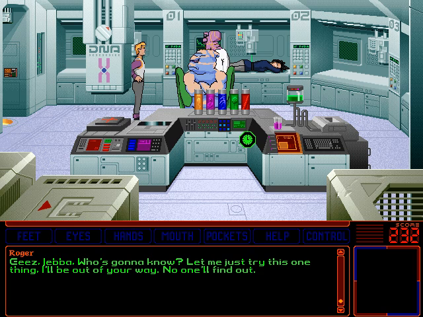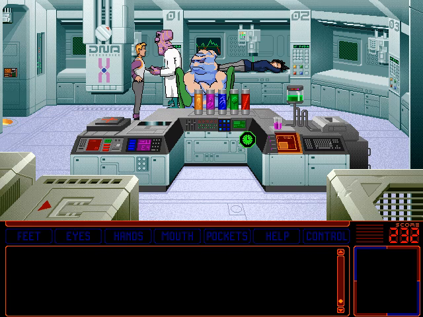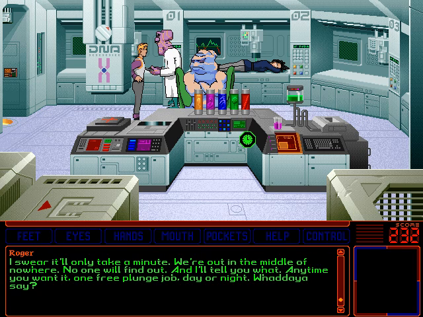Jeez, Jabba, who's gonna know? Let me try this one thing. I'll be out of your way. No one will find out. I don't know, Mr. Wilco. I'm not one to break regulations. I really don't think it's a good idea. I swear, it'll only take a minute. We're out in the middle of nowhere. No one will find out. And I'll tell you what, anytime you want it, one free plunge job, day or night. What do you say?